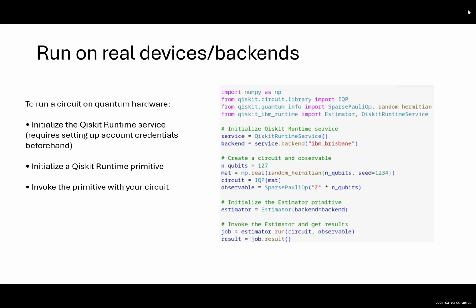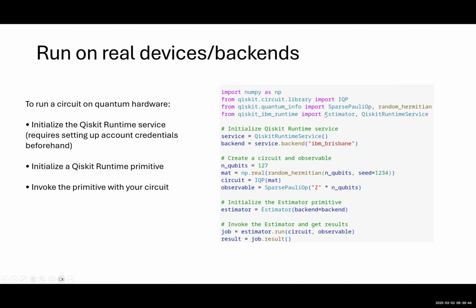Yeah, so today we're going to go through some of the notebook by Dr. Wang from IBM. Just to go over this slide, this is to run on a real device. Okay. So you need to, just to emphasize, initialize the Qiskit runtime. From this, you import Qiskit runtime service, estimator, sampler.